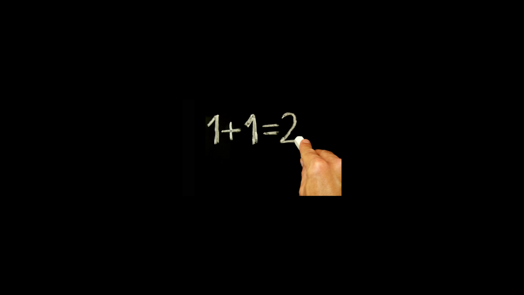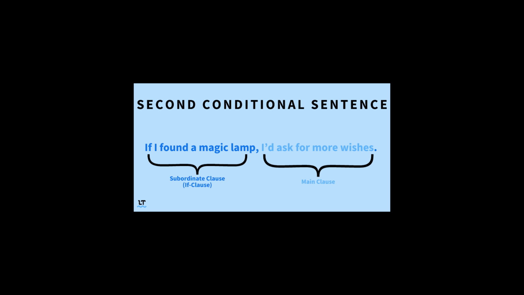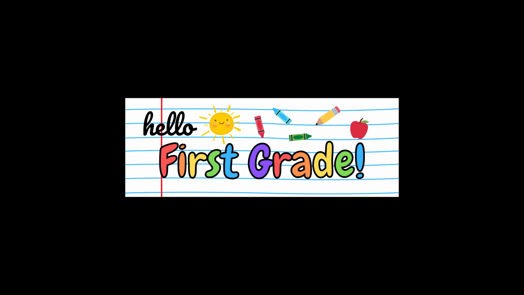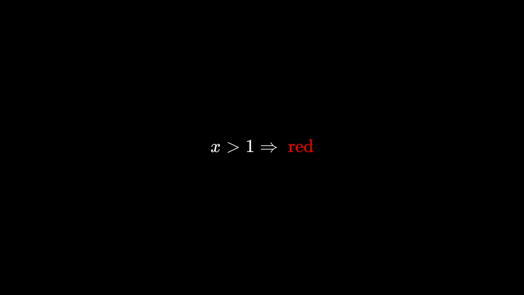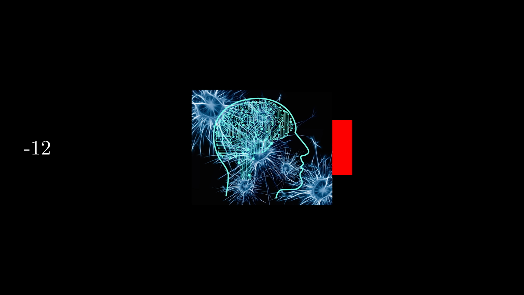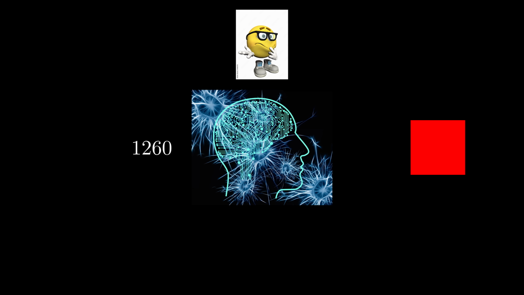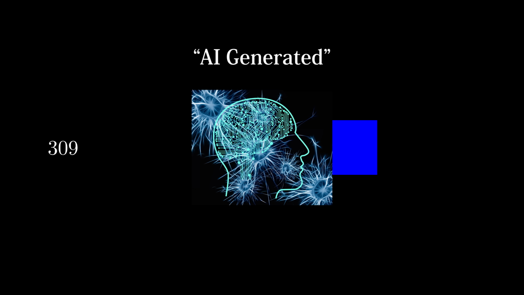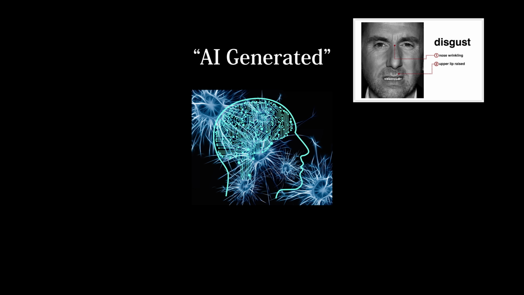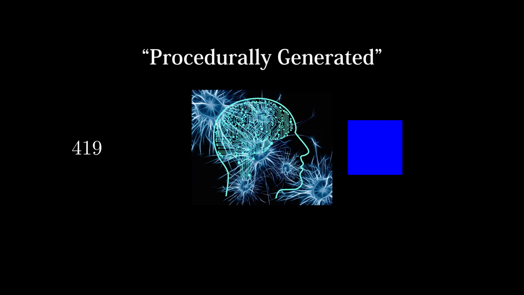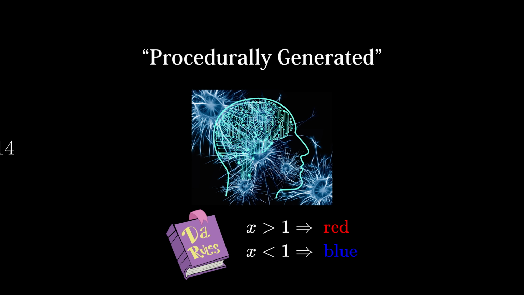The most basic AI is driven with simple conditional statements that you'd learn in your first day of computer science class. Let's say you have some variable x. If its value is greater than 1, then paint the screen red, otherwise paint the screen blue. If we feed in different values for x, then we can get red or blue. How exciting. It's technically correct to say this output is AI generated, but people would look at you weird if you did. Instead, the proper contextual term would be procedurally generated, as we have a specific procedure to determine the color output.